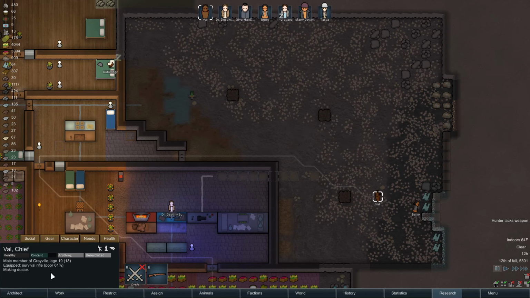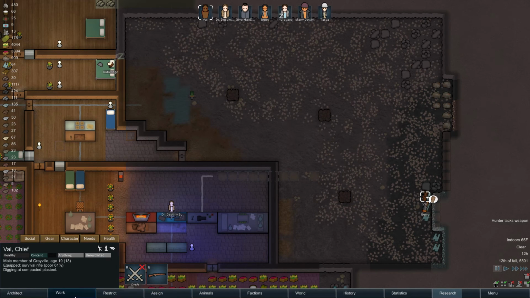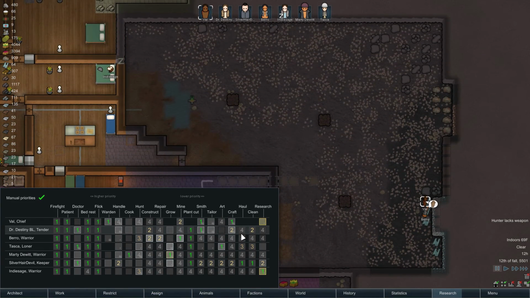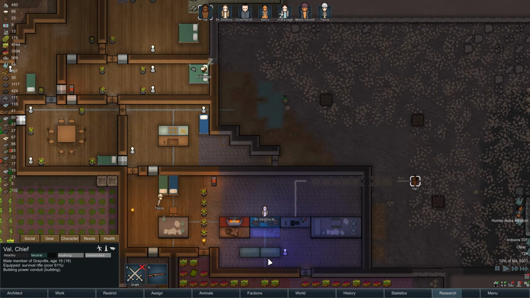But I don't want you to be tailoring. So let's do that. And let's take your tailoring off. There we go. So now, I think... oh, maybe it's construction. That's what I need for Val. I need a 1 for construction. A tailor will be at a 2. A mining will be at a 2. There we go. That should do various things. Yeah, see, here we go. Now he's going to start building all these conduits and such. And that's going to be important while we're doing that.